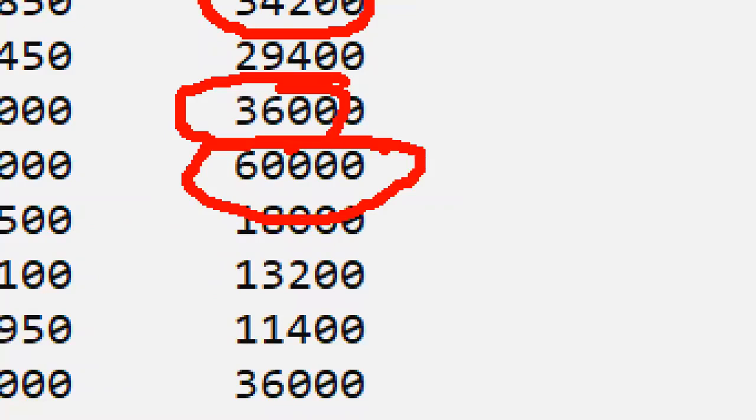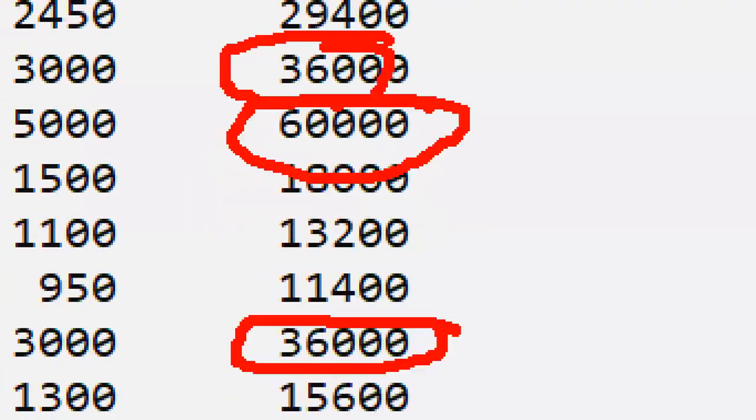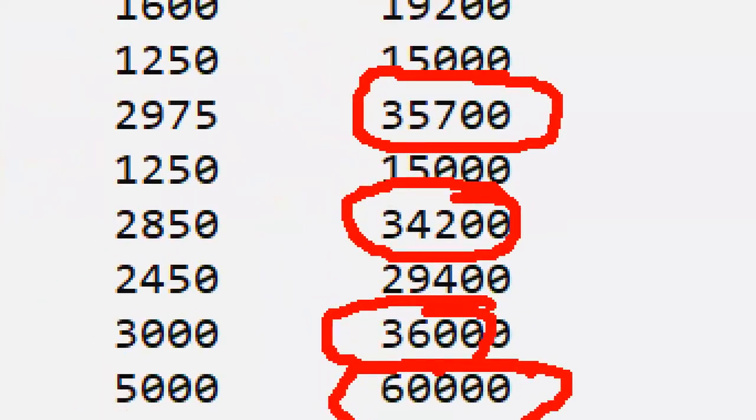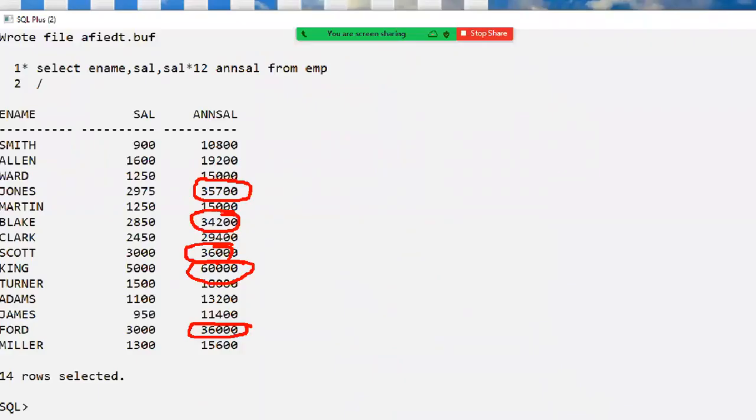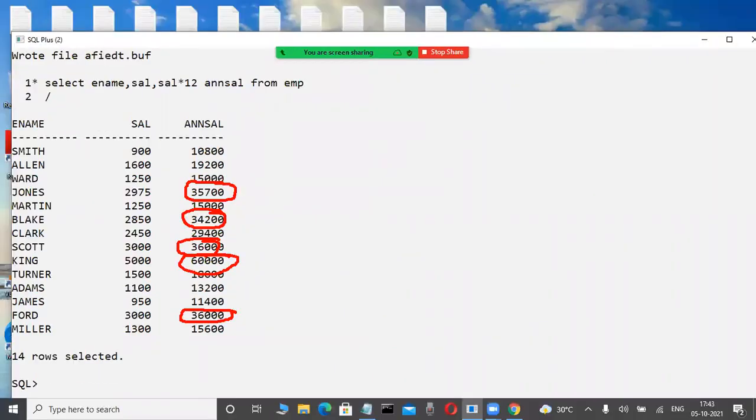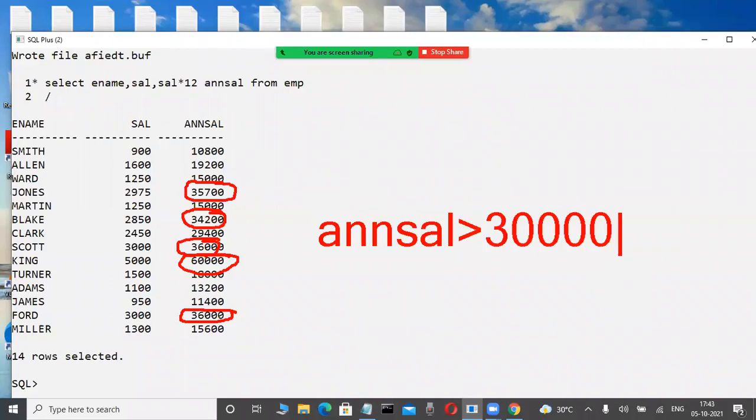That's why I don't want to display all the employees' annual salaries. Which employees' annual salary is more than 30,000? Only those employees I want to display. That is my requirement.